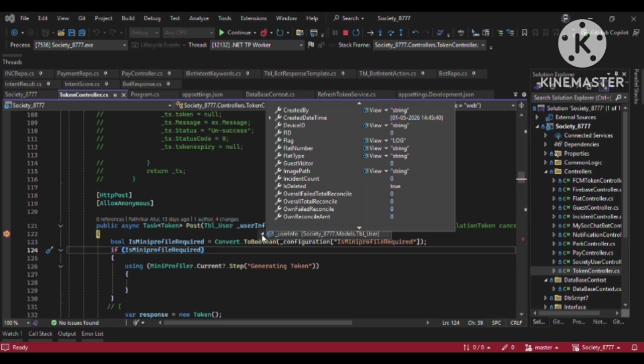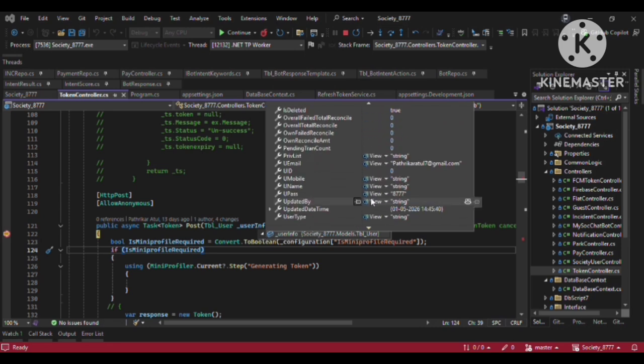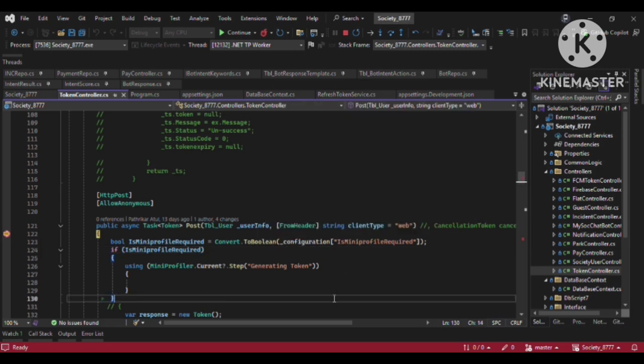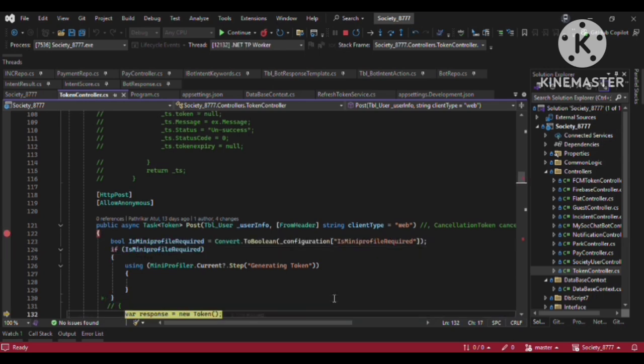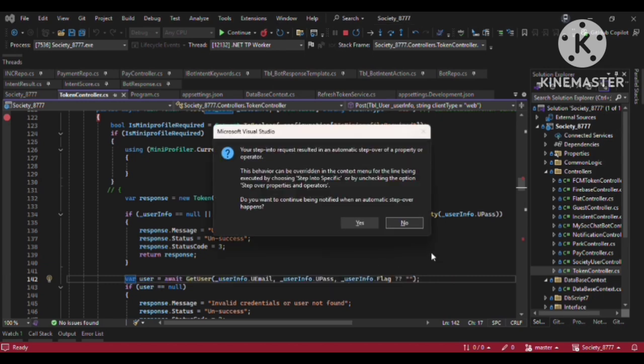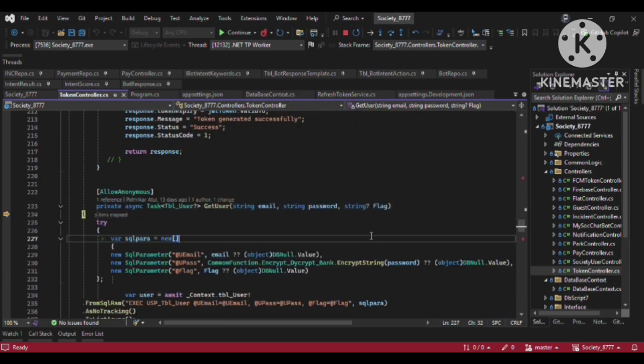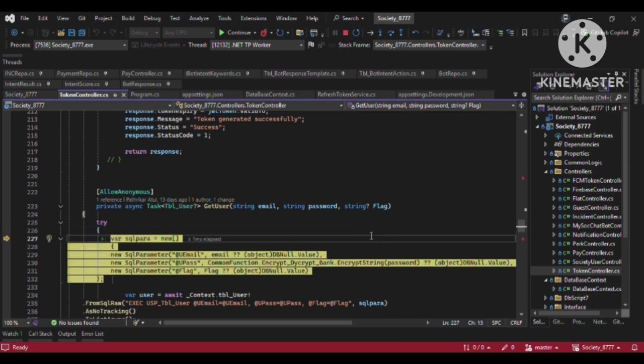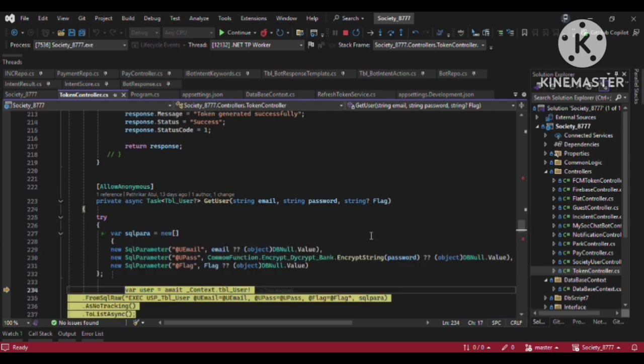In user info we have that user ID, password, and flag. Here we are checking whether the user is available in our database, and then we are passing these three parameters: email, password, and flag.